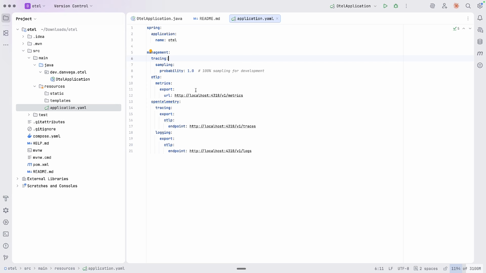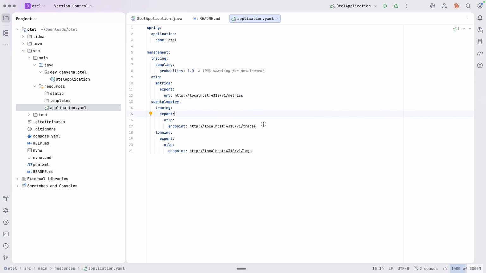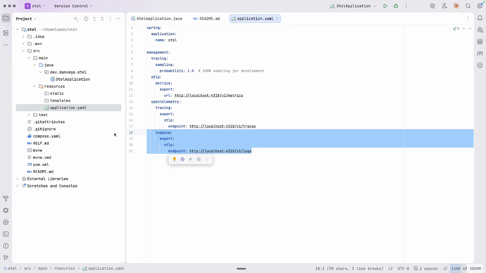And then we set up our endpoints. So we say, hey, when we export these metrics or traces or logs, where are they going to? What is the collector that is going to collect them? So we see 4318 v1 metrics for our metrics. We see our export for our tracing. And then actually here is one for logging, which we're not going to do right now. We'll get into that in a little bit. I want to just start with the metrics and tracing. Going to do a couple of other things here.